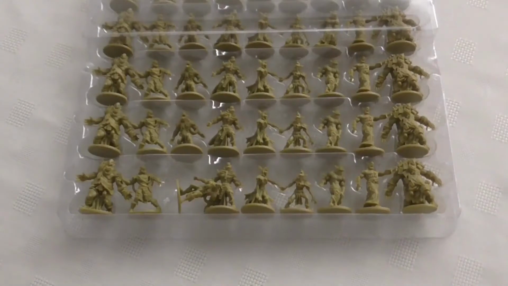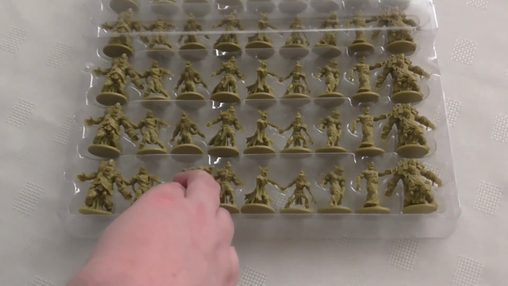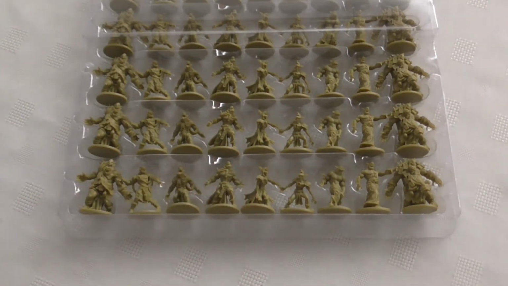Let's look at the other miniatures. This is another half a tray of miniatures that you get, similar to the one we've already looked at. We've got Orc Abominations, Orc Fatties, Orc Walkers and Orc Runners. Although, hang on, let me have a look at the rules and see if I can find out which ones are which. But yeah, you get quite a lot, but then I suppose you need them because when you run out of zombies you lose the game.